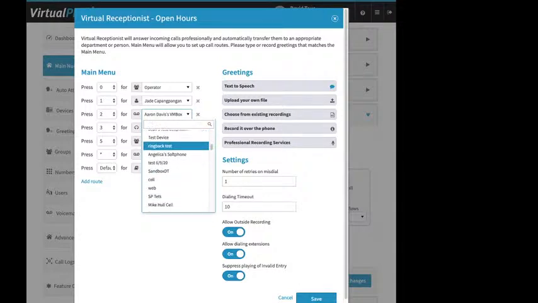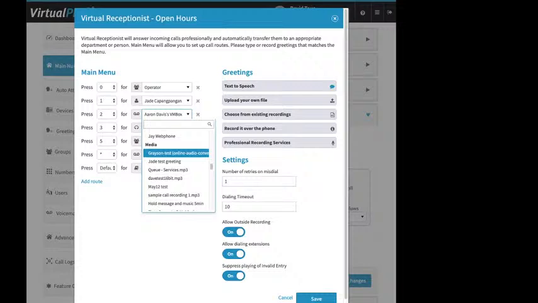Devices, you can have calls go to a specific phone, right? SIP phone, cell phone, whatever. Not always recommended, just because if the phone doesn't have voicemail, or that voicemail doesn't pick up in time, then the call simply ends at some point, which may not be a positive experience for your customer.